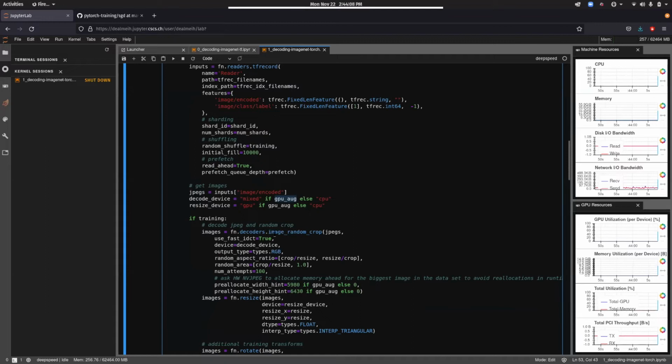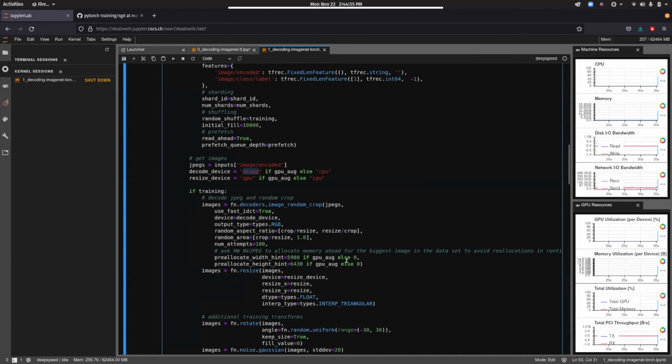And for the decoder, you don't give it device GPU, you give it this mixed device, because it's actually reading from the CPU, but decoding on the GPU, right? And actually there's a parameter that allows you to mix it up as well. So you can have part of the decode going on the GPU and part on the CPU. We're not going to go through that, but yeah, it's very interesting. But it only works on A100, I think, on the latest hardware.